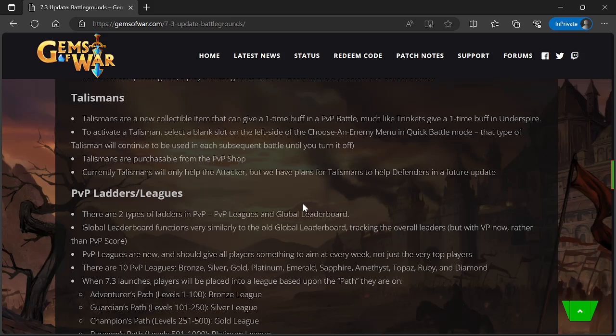Talismans are a new collectible item that can give a one-time buff in a PvP battle, much like trinkets give a one-time buff in the Underspire. To activate a talisman, select a blank slot on the left side of the Choose an Enemy menu in Quick Battle mode. That type of talisman will continue to be used in each subsequent battle until you turn it off. Talismans are purchasable from the PvP shop. Currently, talismans will only help the attacker, but we have plans for talismans to help defenders in a future update.